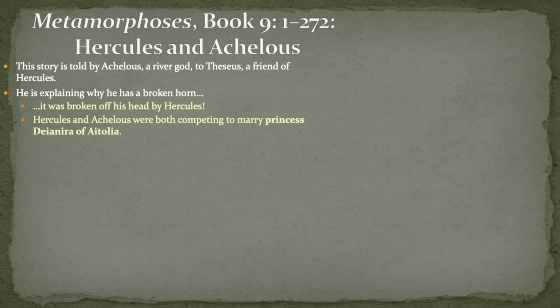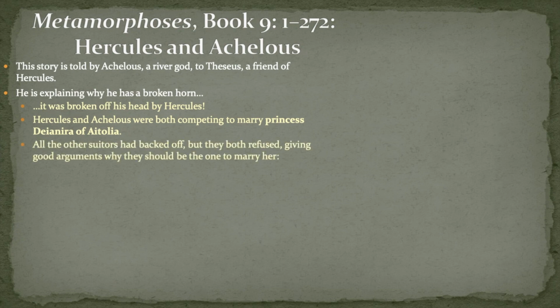The story goes, Hercules and Achelous were both competing to marry Princess Deianira of Aetolia. Achelous is a river in Aetolia. I'm not going to go into how on earth a princess is meant to live with a river god. Just imagine it, okay? Oh, maybe don't imagine it. It's weird. All the other suitors, upon seeing that both Achelous, a river god, and Hercules, the greatest warrior they've ever known, are both competing for Deianira, they give up straight away and settle back to watch what will happen.